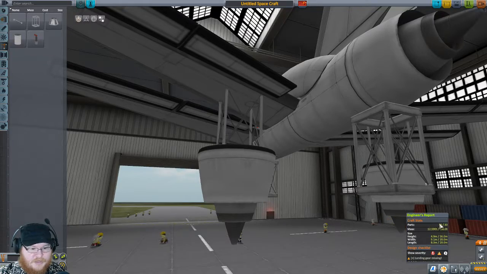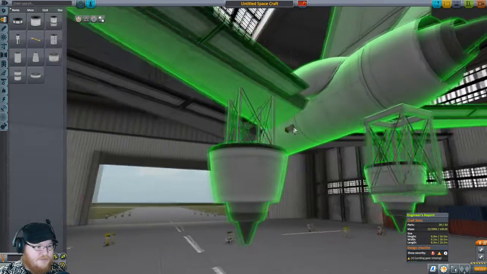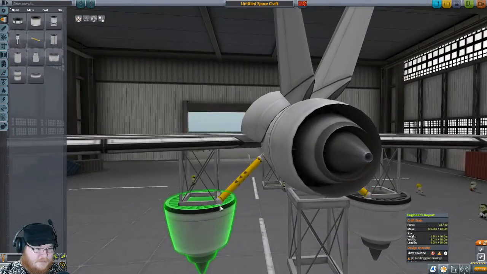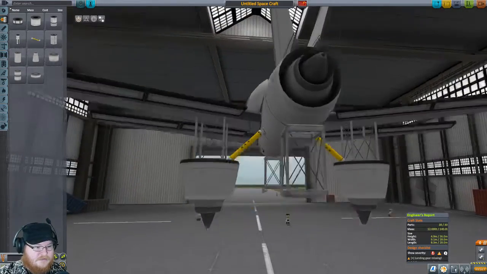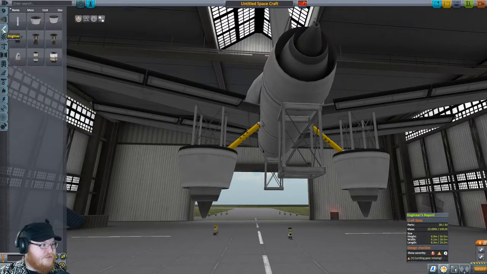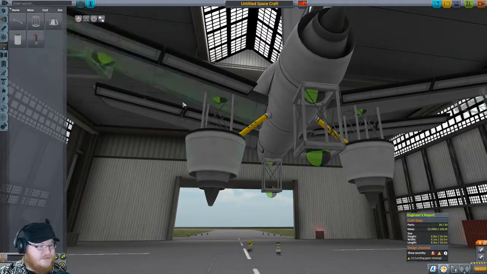What's our parts looking like? We're at 26. Okay. I probably will need a fuel line going to these, which makes 28. And then 2 more girder segments. Yeah, 2 more girder segments.